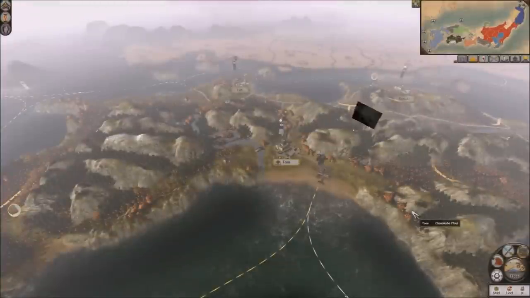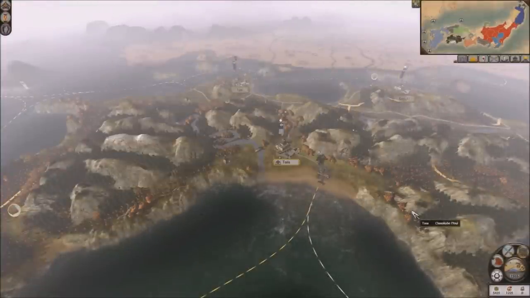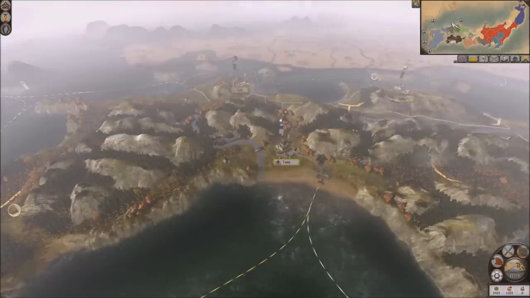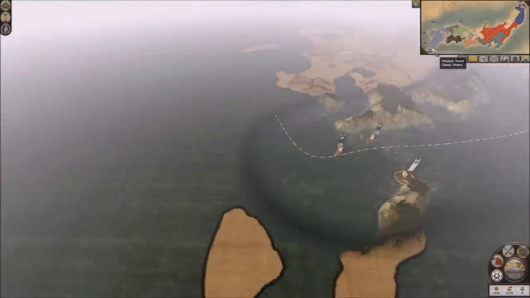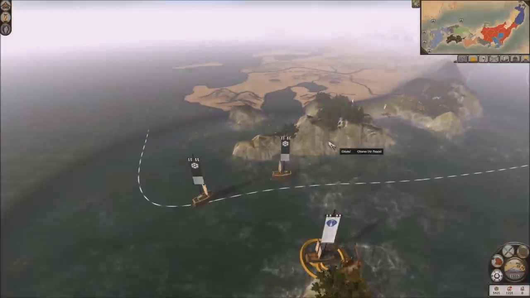Hey guys, you're watching James play Shogun 2. This episode, Capturing the Black Ship. I thought it was important to do a little episode on this because the Black Ship is one really massive, awesome ship that you can get in Shogun 2 that you can use to dominate everyone else in naval battles, and no one else really shows it off, to be honest, on YouTube.